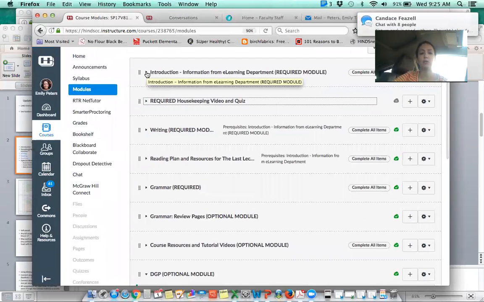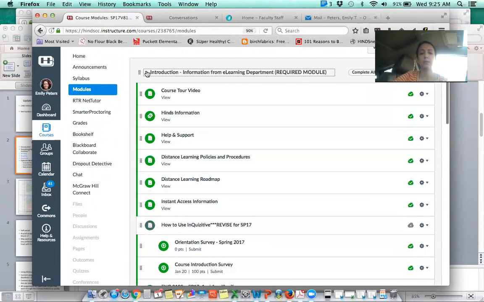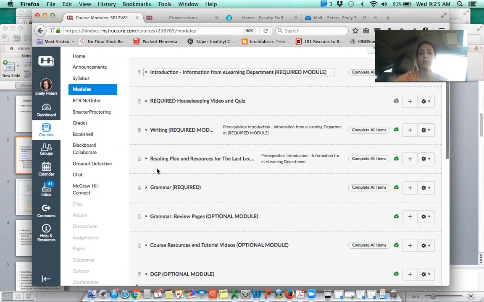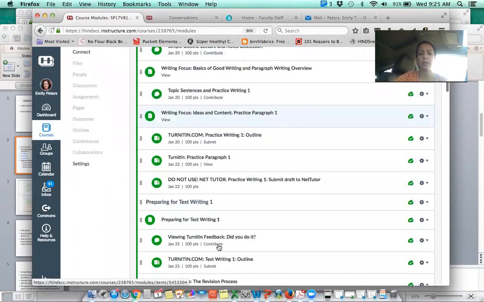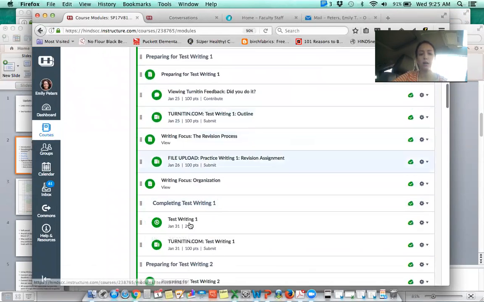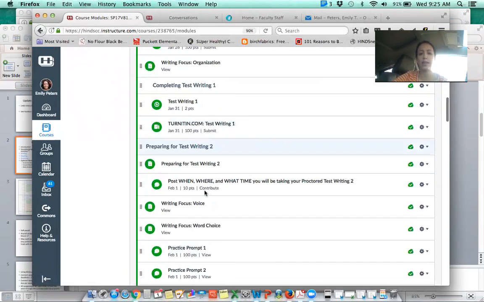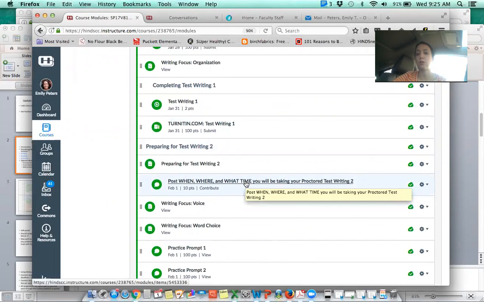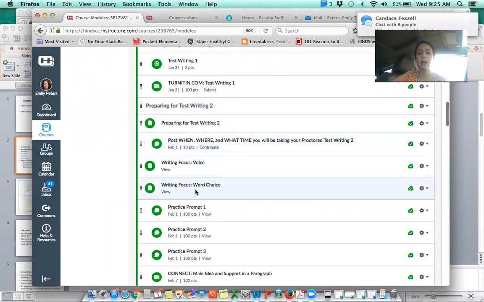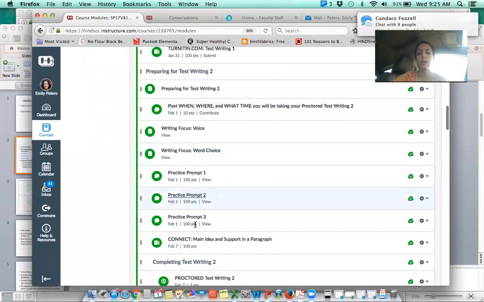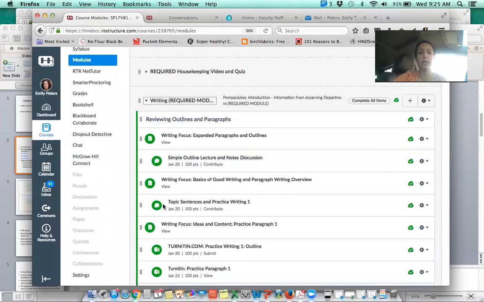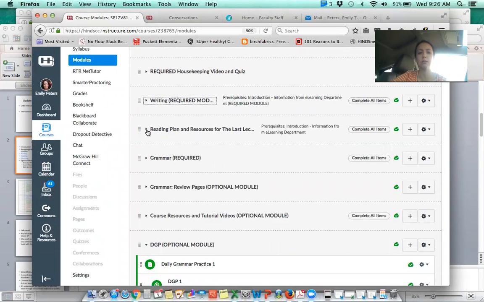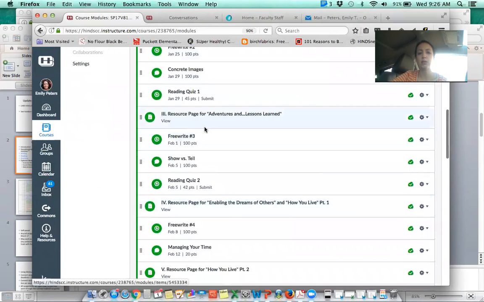I've got my modules condensed, so you can use this arrow to expand and condense your modules as you work among them. So here's your reading or your writing, and you would go down to wherever we are. Today's the 1st, so you should have just finished test writing 1 the last couple days. I need to know your plans for your proctor test writing, and then you're into these content pages and these practice prompts. Once you've done these 3 practice prompts, you don't have anything else due until the 7th. So you would just pause right here, maybe go up here and condense this module because you've done what you need to do, and then pop open the reading and scroll down to where you are in the reading.